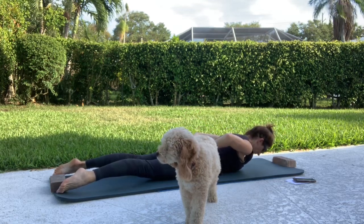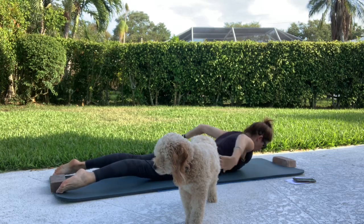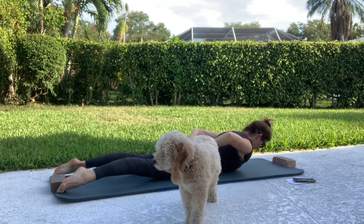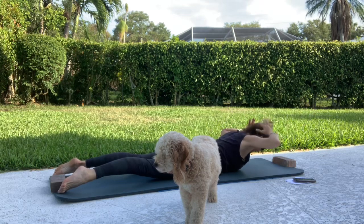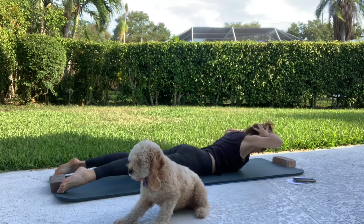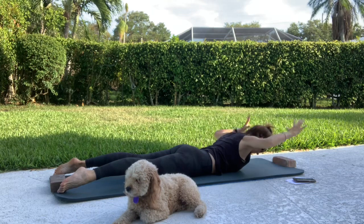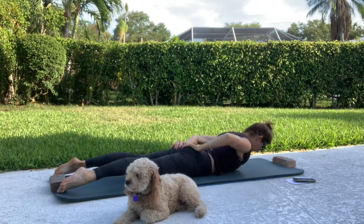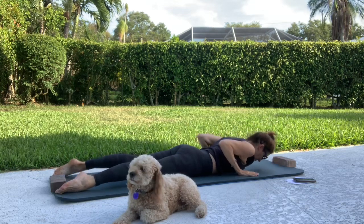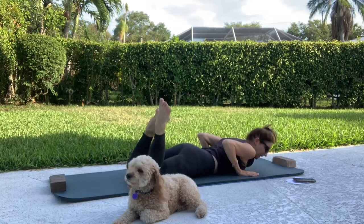Good. So holding here. Let's lower down for a second. We lift up. Arms go out behind your head. Out to your back. Out behind your head. Out to your back. Out behind your head. Out to your back. One more. Hold that there. Take the arms out. Hands in line with your chest. And just rest. Okay? Let's bend your legs again. And let your feet go side to side.